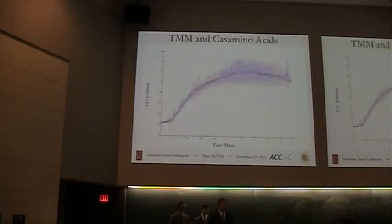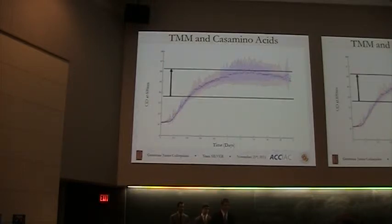So next, we tried cas amino acids in our most recent attempt. As you can see, this was our previous best, and now we're at around 0.6. So we almost doubled our production in our current research. But we're still working with different medias and different fuel sources in an effort to get it higher, because 0.6 is still iffy whether or not we'll be able to detect the siderophore production.